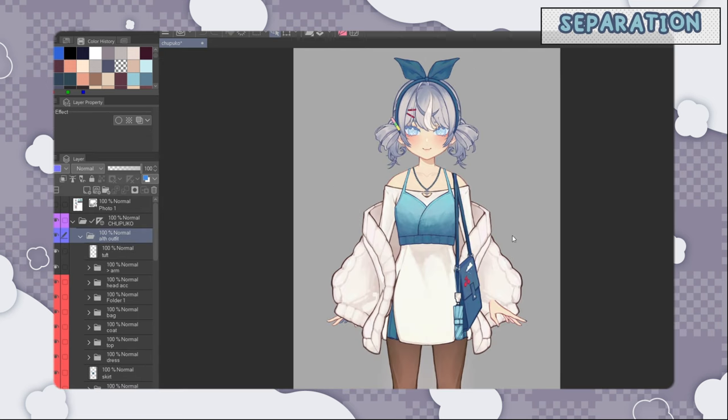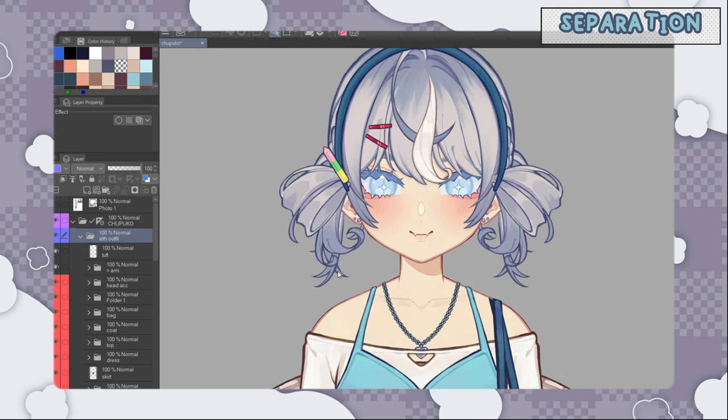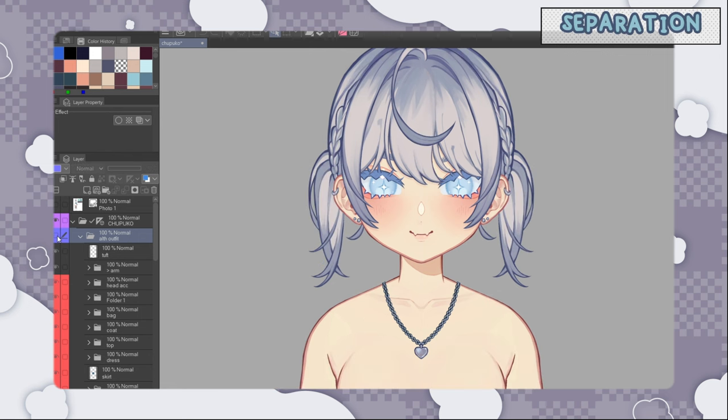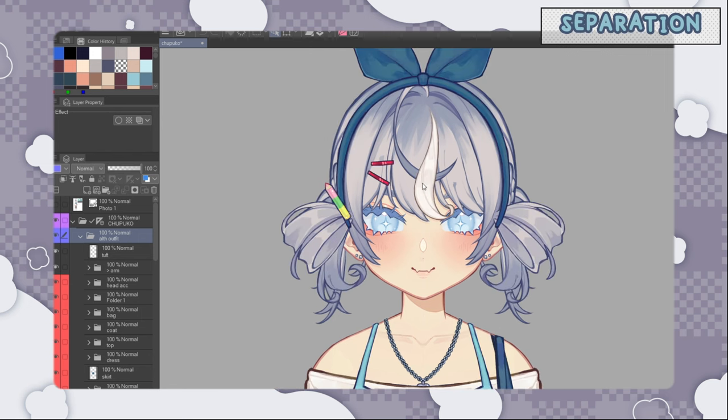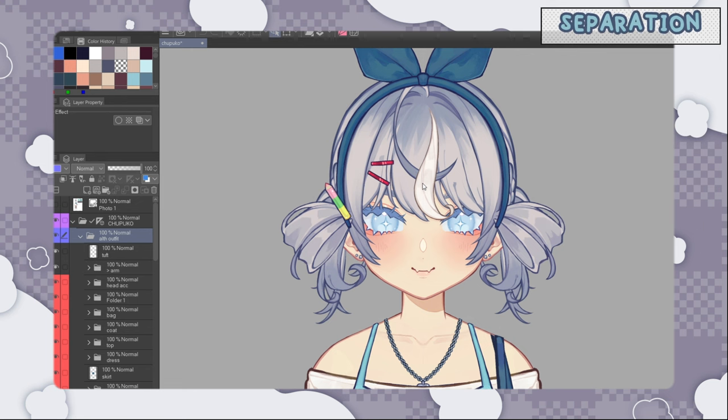Like I said earlier, I have all of my new outfit toggle stuff in a folder right above my entire model, so you can still see my old hair under it. And then if I toggle this off, you see the original model. You don't have to separate the new outfit too differently from the original model unless you did not draw, say, your full arms but your new outfit shows your arms. You might have to redraw that for your outfit toggle.